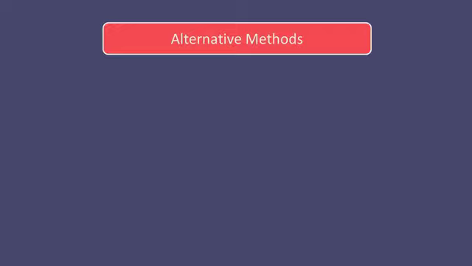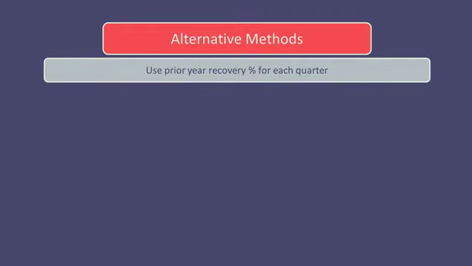There are some other options available to the business other than what we have looked at so far. Instead of working out the taxable supplies percentage on a quarterly basis, it could just use the prior year's percentage for each quarter, with any over or under recovery being adjusted for by way of the annual adjustment at the end of the VAT year anyway. Whichever approach is taken, it must be applied consistently throughout the VAT year.